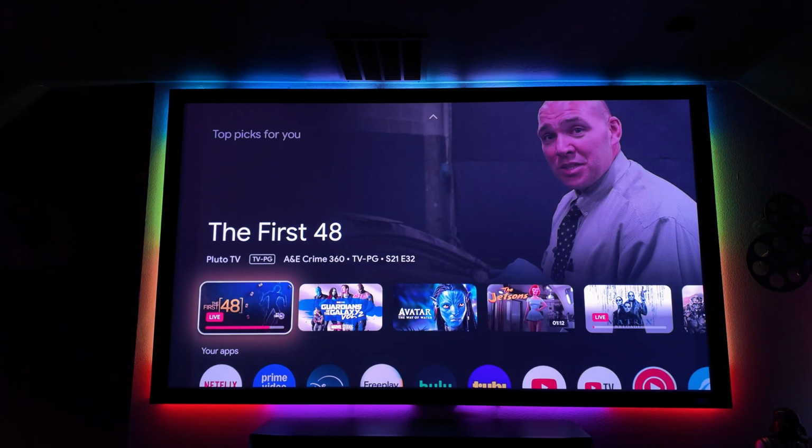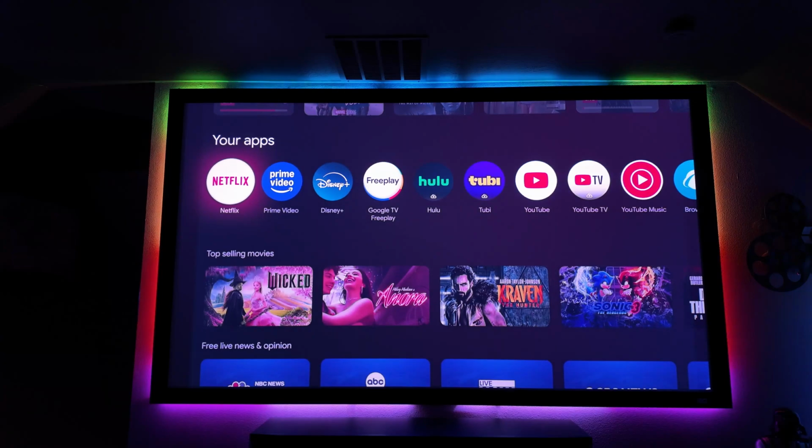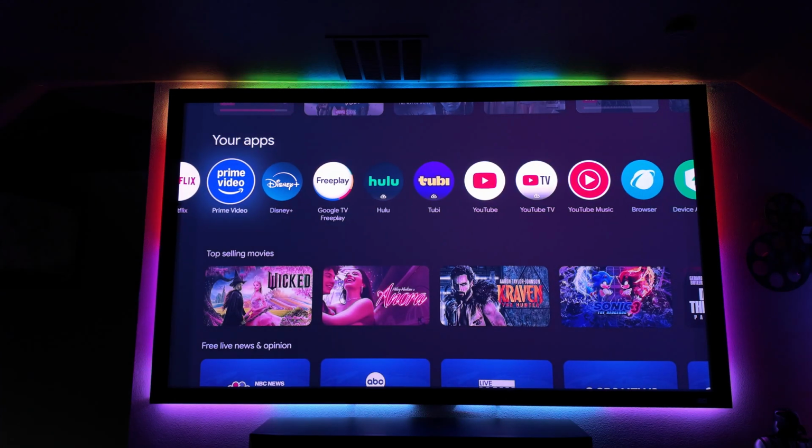Keep in mind though that whenever you use keystone correction, you'll sacrifice some light output as well as image quality. With that said, the projector still produced an excellent image, even with keystone correction. And honestly, I don't think it'd be noticeable to most unless you had a side-by-side comparison.